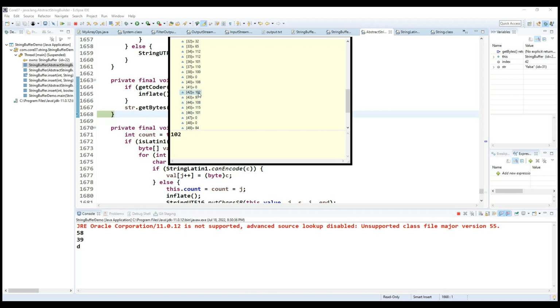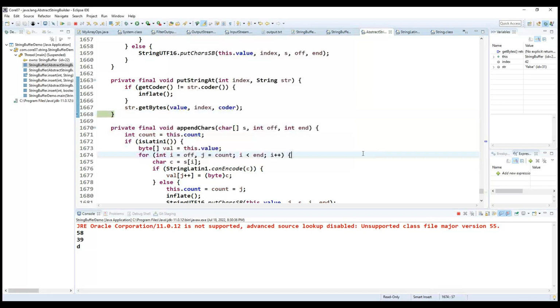From 42, the values are inserted. Now you can see 1, 2, 3, 4, and 5, so from 42 to 46 all the values are inserted here. What you understand here is that whenever we use this particular insert method, based on the index location, it modifies the value from that index location. If we have any old values, it is going to replace them with new values. So it is replacing the value.